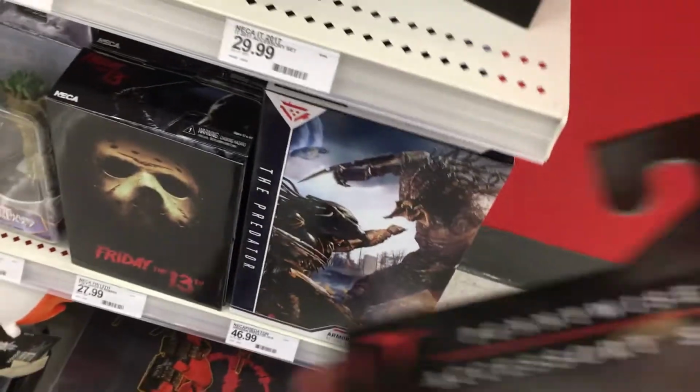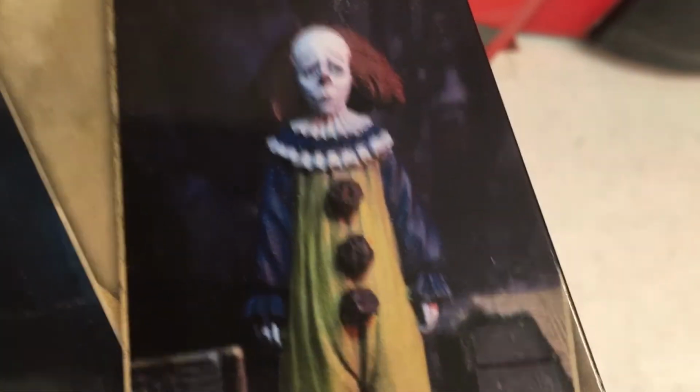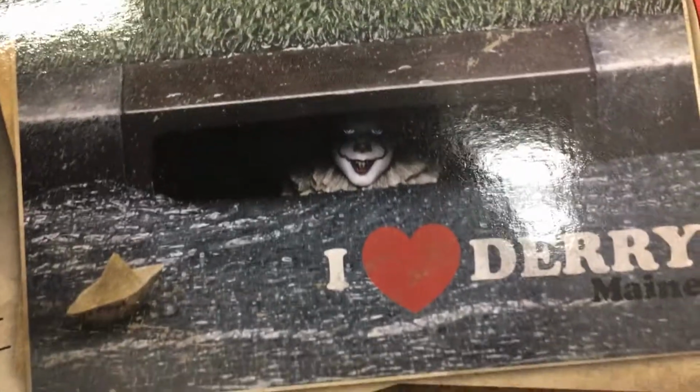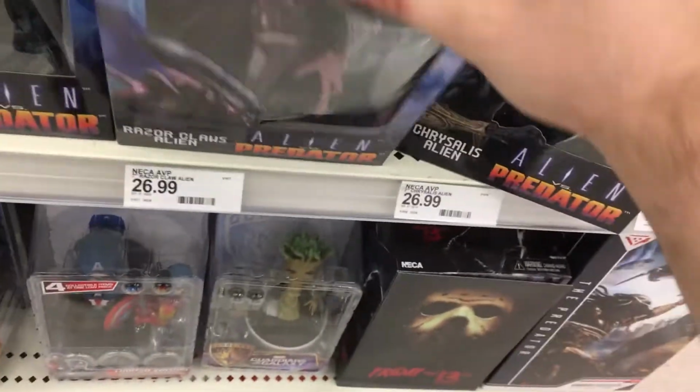Batman R.I.P. And then most people will be excited for this NECA Pennywise accessory set that does not open up. I guess it comes with stuff. I haven't seen the movie, so I don't really care. But yeah, I don't know what this comes with actually. This is pretty cool though. This is awesome looking actually. I did want to pick some of these up. Just picking stuff out for my friend's birthday right now.